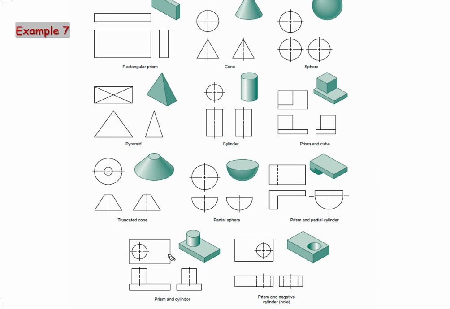Now, for this one here, from the front view we have this cylindrical shape. It is just a visible rectangle with an axis. On the top view, it is just a circle with center lines. Same thing in the side view, it is a rectangle with axis. While the cylindrical hole here is a hidden cylindrical hole. In the front view, it's a hidden rectangle with an axis at the middle. In the side view, it's a hidden rectangle. While in the top view, it is just a circle with center lines.